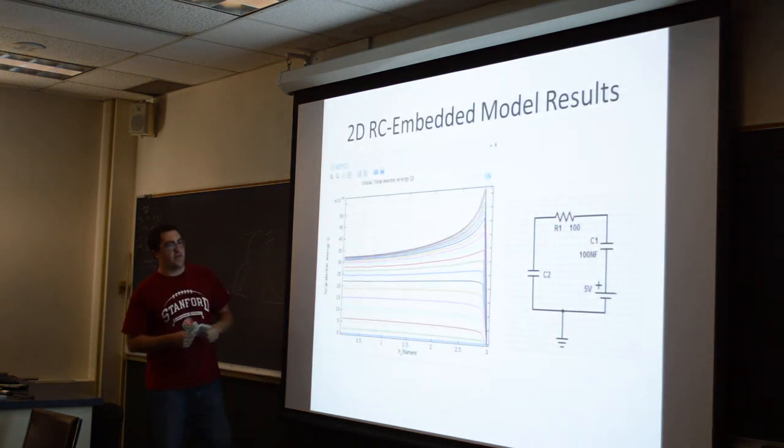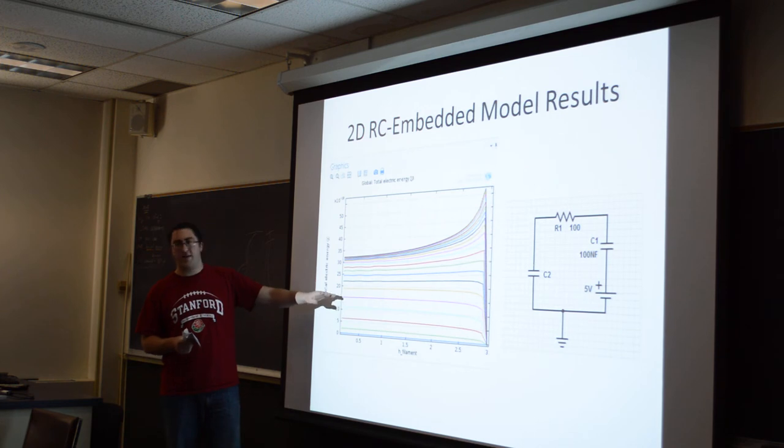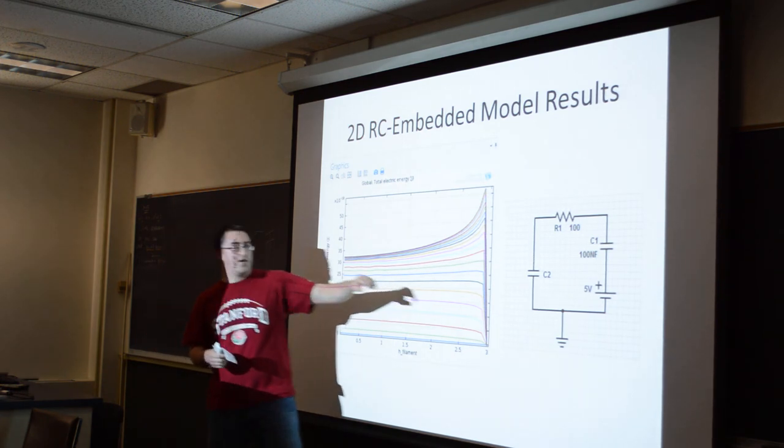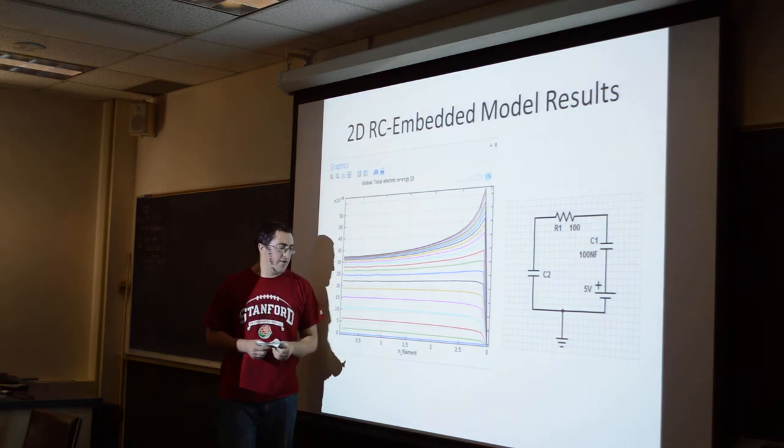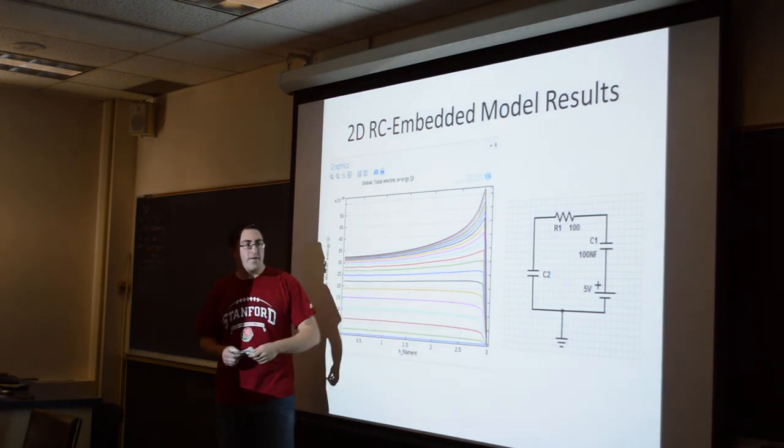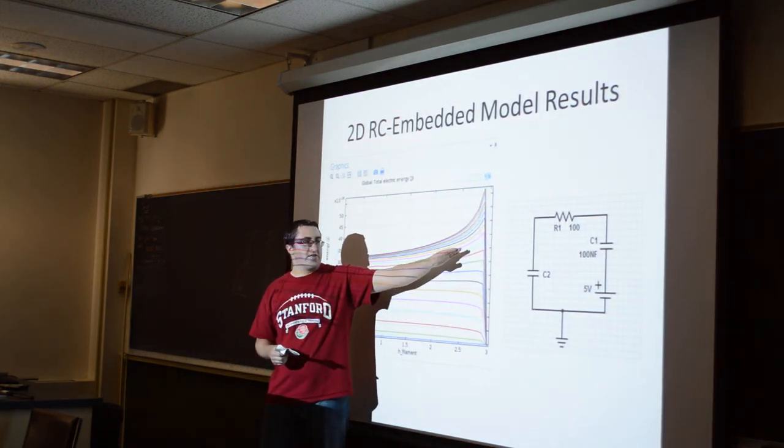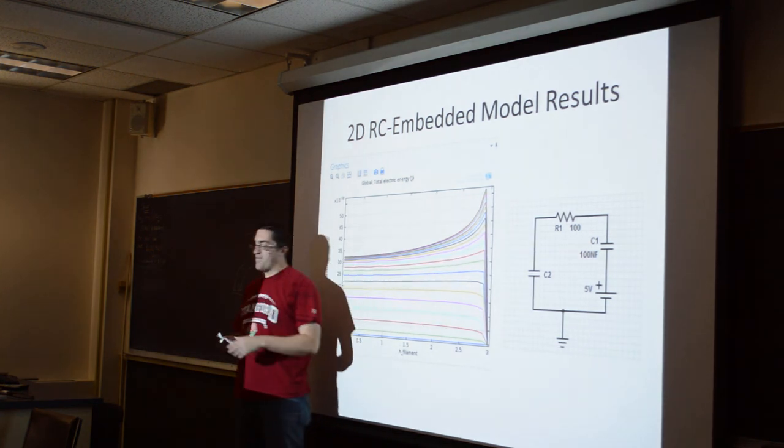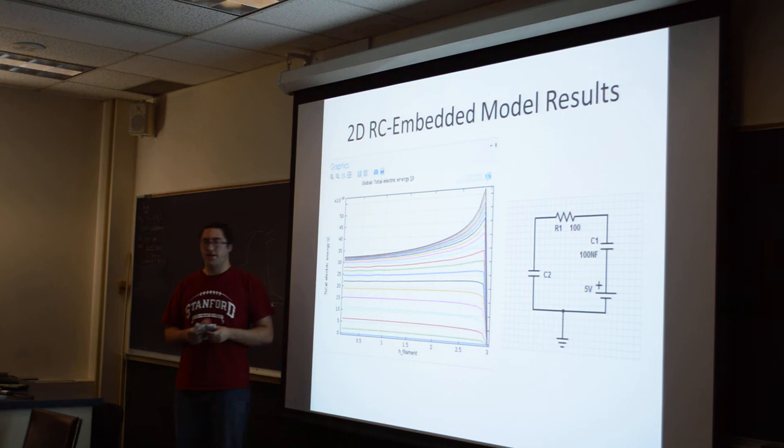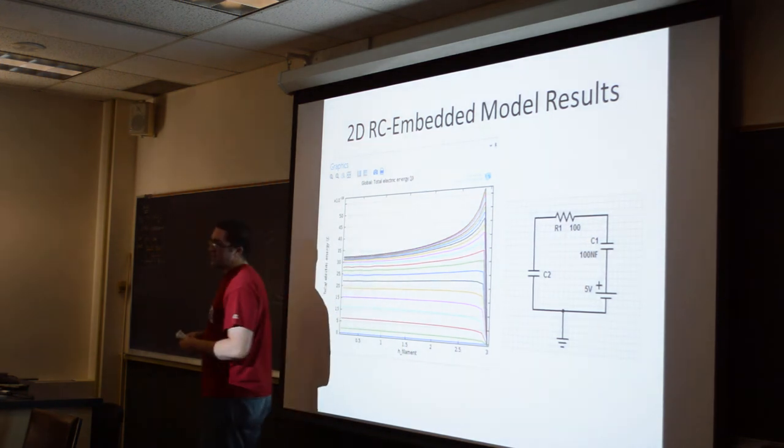Here are the results. I would love to have a legend for this, but it would probably take up the size of the graph itself. Each one of these different lines is a different time step where it's coming closer and closer to a fixed voltage between these two capacitor plates. First, when we increase the filament height, we're seeing the fixed charge behavior. However, after a little while, it starts to behave more and more like fixed voltage. This tipping point where it goes from increases to decreases, that's important because if we see an increase in total electric energy, we wouldn't expect the filament to grow. But if we see a decrease in that total electric energy, we do expect the filament to grow. They all curve off again right there once it reaches the opposite capacitor.